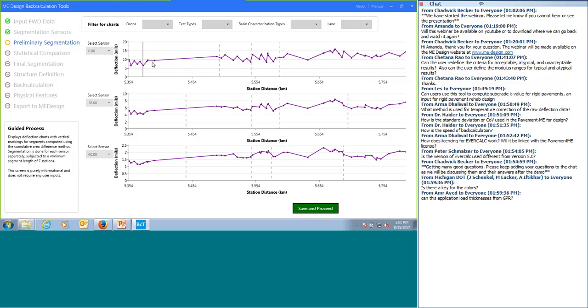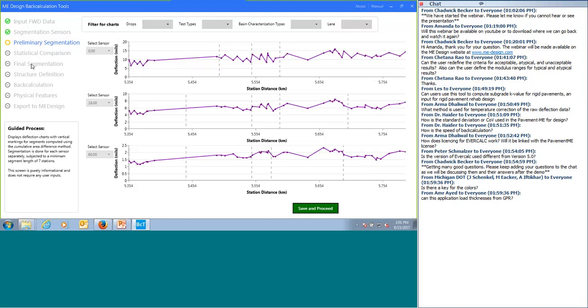Now this shows the preliminary, and this is done automatically. We're not going to change anything on this screen, and so we're going to go forward. I would say that one of the recommendations that will be made into the future, or has been made, is that the preliminary, statistical, and the final segment are all going to be seen on one screen.